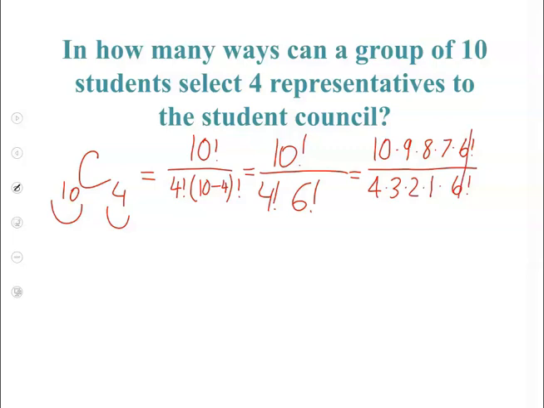Okay, great. Can we cancel something else here? Yes, 4 times 2 is 8. So if we cancel 8, those are going to cancel. This can become a 3. That's going to cancel, so we divide 9 by 3. The 1 doesn't matter, so let's just get rid of it. So what do we have? Just 10 times 3 times 7, which is very easy to calculate. 70 times 3, 210.